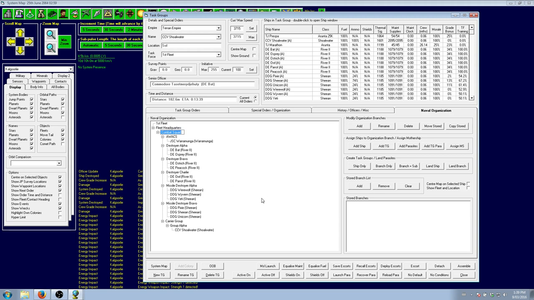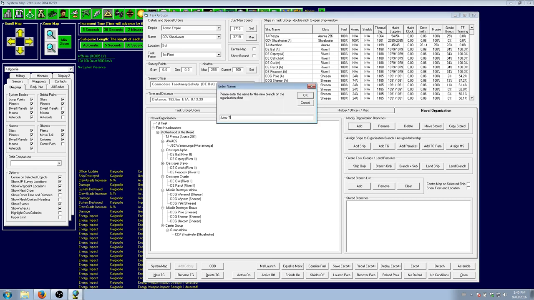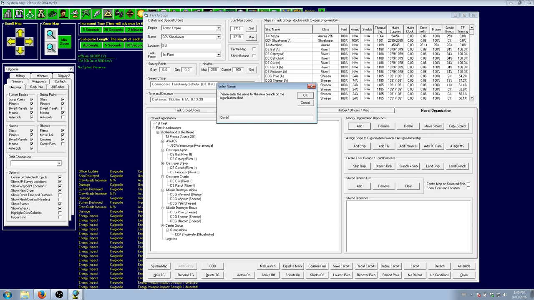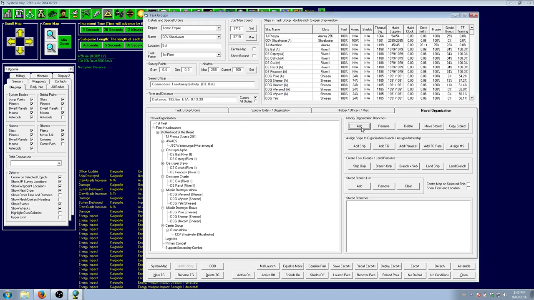Let's rename these. All right, so we got, yeah, Warramunga is the AWACS. We got destroyers, and a branch. Okay, now we need logistics. Jump tenders needs to go under that. And we have primary combat and support, secondary combat.